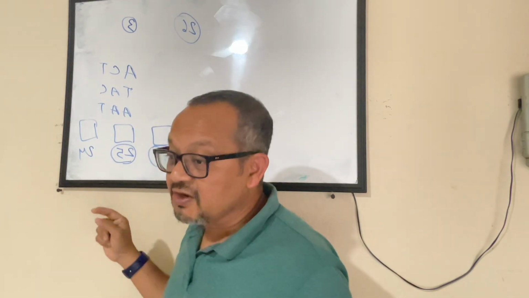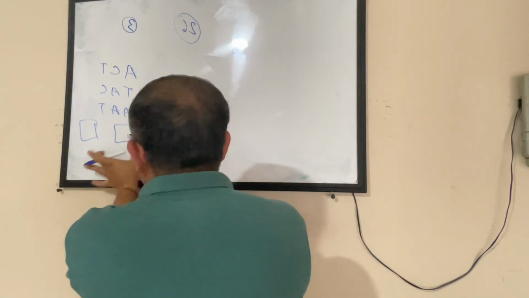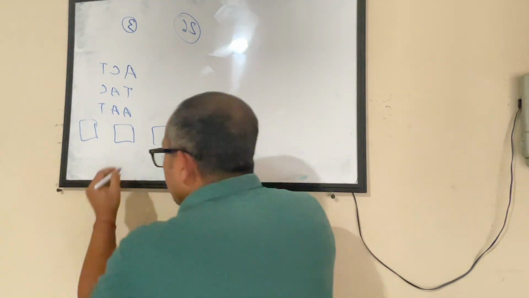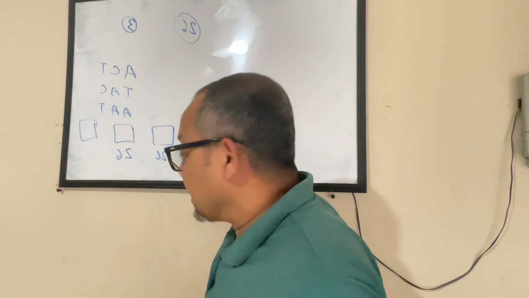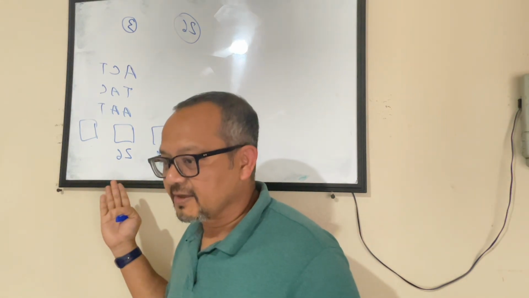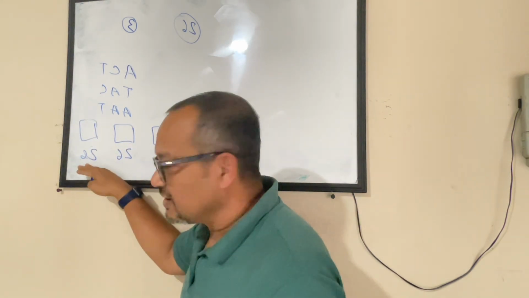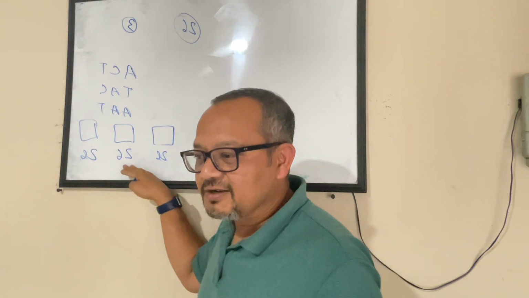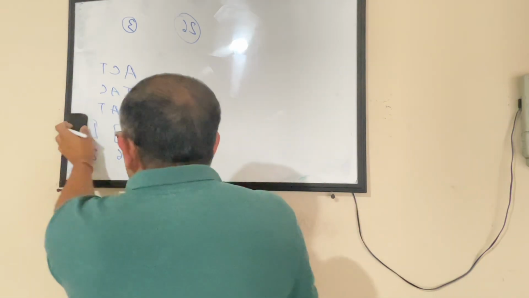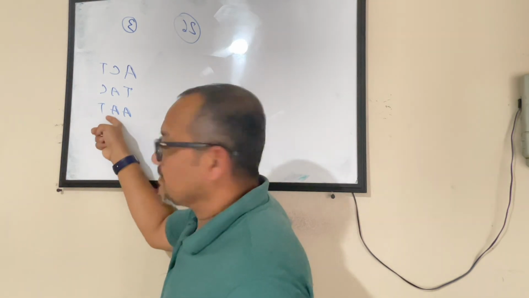Had it been a scenario where you had the option of repeating the words, then this would have been a much simpler ask. Meaning, I can pick any of the 26 options for filling the first box, and my situation remains the same for the other boxes too, because I have not been given any constraint with respect to what I can choose versus what I cannot. So that would have been a different situation, because you don't have a constraint, the sky's the limit. So that is why when we talk about the non-repeat scenario, that is where it is permutation. This is not permutation, this is repeating.